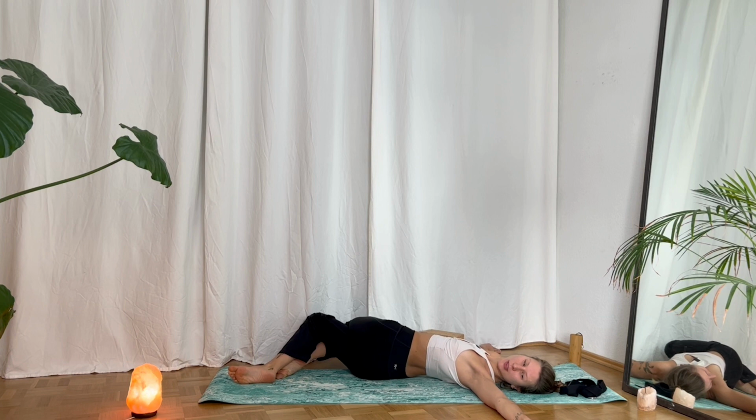Look up or towards your left. Keep both shoulder blades grounded into the mat. Feel the twist in your solar plexus in the center of your body. Maybe close your eyes, soften your gaze if you want. Bring your awareness towards your breath again. Deep inhale and exhale here.